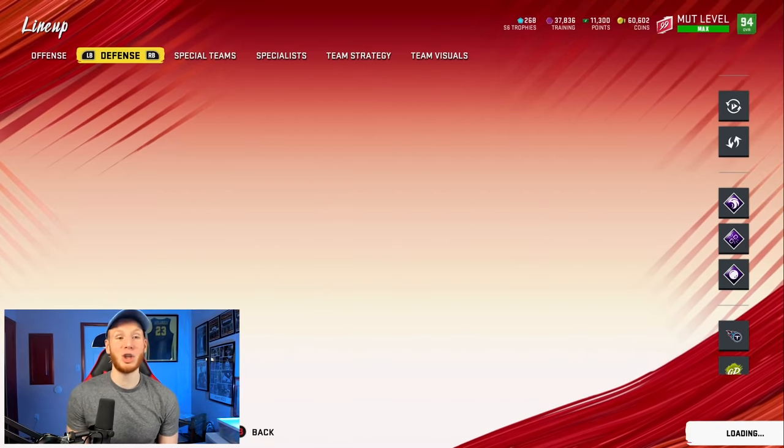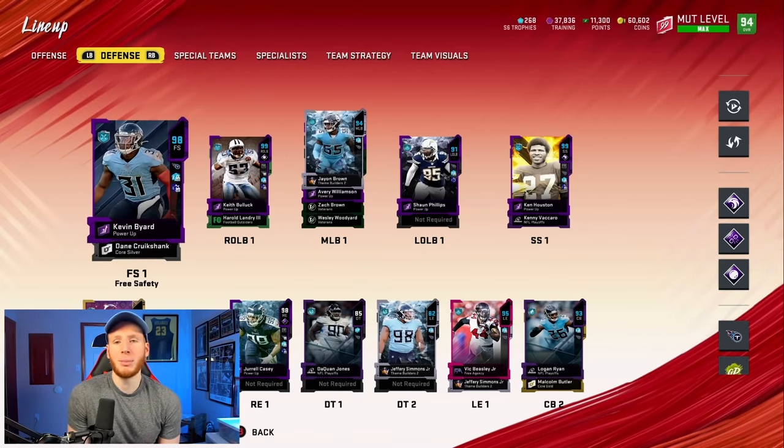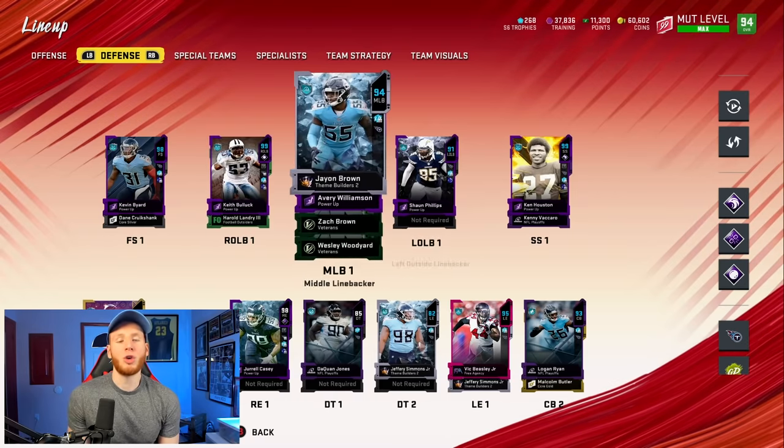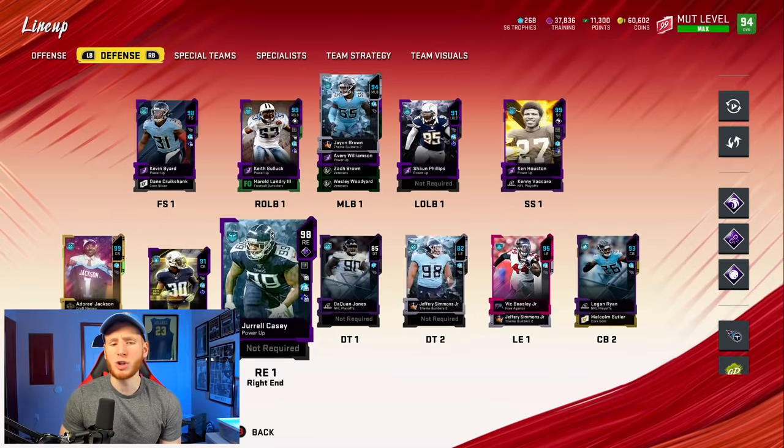Their O-line's definitely solid too. Their offense across the board is great. Now the defense isn't amazing. They have decent players. They have two good safeties. Kenny Vaccaro's a decent third. Linebacking corps is not terrible. Keith Bullock's pretty much the best one out of them, but no great pass rushers outside of Jurrell Casey.